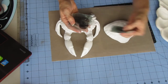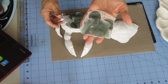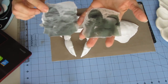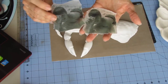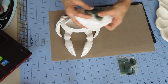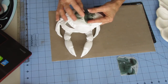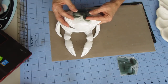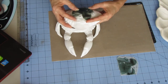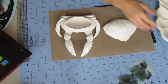But I've also printed out this picture of my son at the beach. And I've printed it on tracing paper. I've printed it a couple times. I'm going to decide which image I like the best. But I'm going to somehow incorporate it onto the back of the crab along with the painting. Once I get to this color, I'll probably attach this with maybe some Mod Podge or something and then paint around it. We'll see. Or I may not use it. I don't know. That's just an idea.